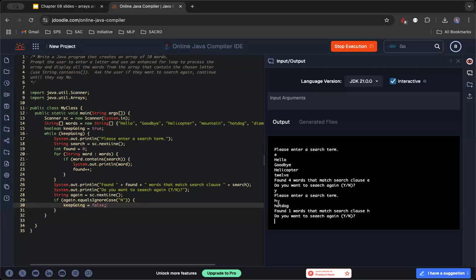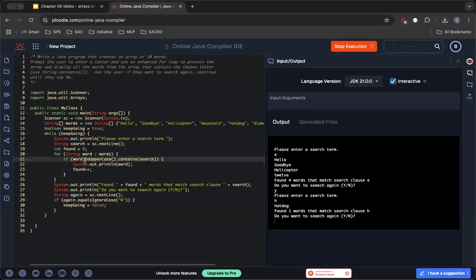So why not? And that's because I entered lowercase h, and my words are mixed case and my search is mixed case. So I need to do a comparison here without looking at case. So what I want to do is convert the word toUpperCase, and then use my search also in toUpperCase. So right here in the comparison, I'm going to say toUpperCase.